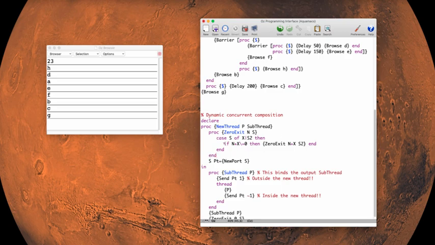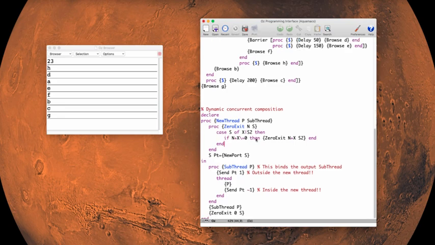Here the definition is a little bit different from what I showed in the slide. So if N plus X, the running sum, is different from 0, then I do a recursive call. If N plus X is equal to 0, there's no more recursive call, and the ZeroExit terminates.